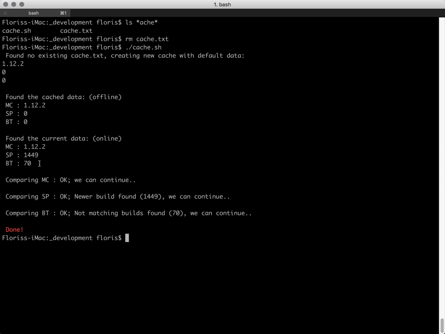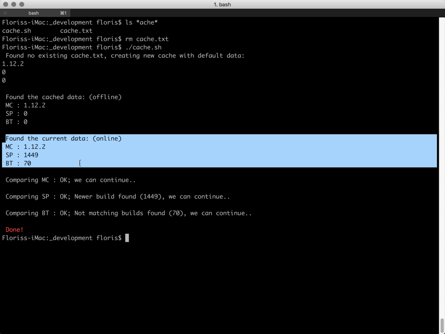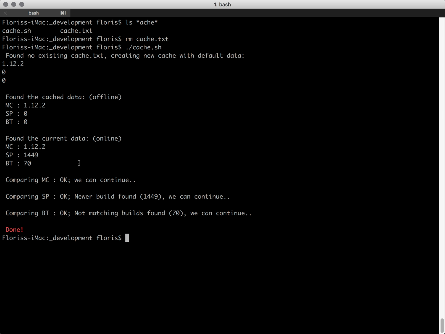And then the script at this point is going to go online to spigotmc.org and check what version of Minecraft it's building against, what the nightly build number is for Spigot and build tools, and then we're going to compare it. Okay, we can continue, otherwise we'll error. We found a newer build, this one, and we had that one in our cache, so we're going to continue. And the same for build tools, which will always work.